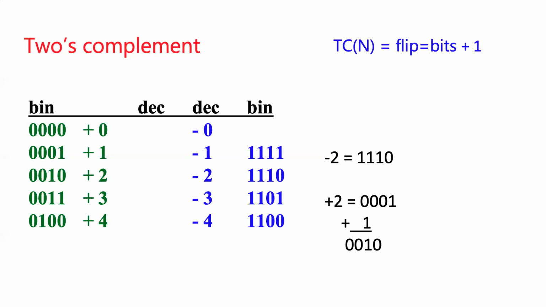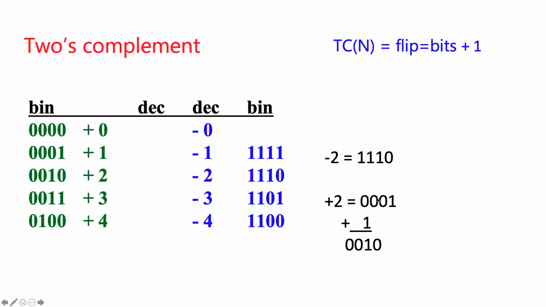This operation is invertible. And it makes sense that it should. What if you started with a negative value, like you took -2, and you applied 2's complement to it? Well, I'd like that. If 2's complement negates a value, I'd like it to work the other way too. So if I took the bit pattern for -2, that would be 1, 1, 1, 0.